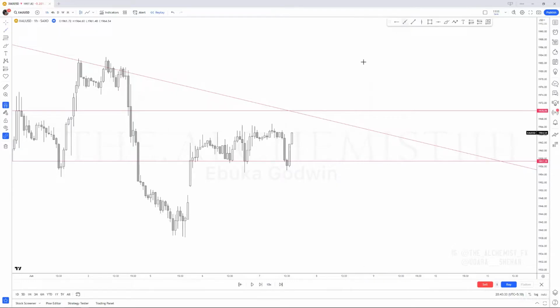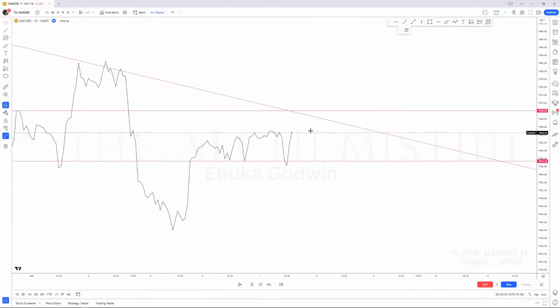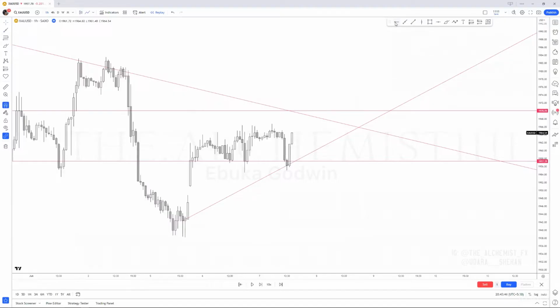So there was another trend line here today. I'm just showing you what happened today, and then I'll show you what trend lines are, what the types of trend lines are and all that. Look at this. We had a trend line. We had this H1 open close. We had the daily level in here, which could be refined into this. It's on the same zone. Can you see it?